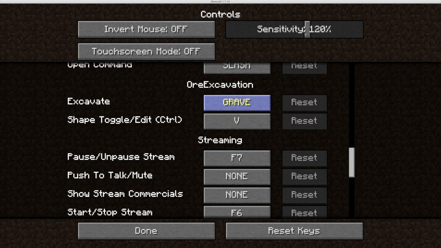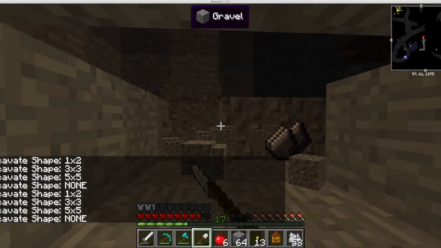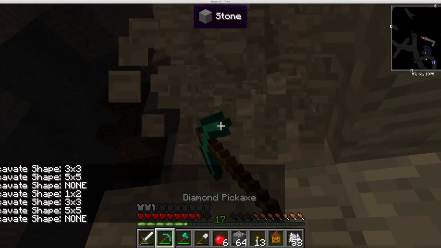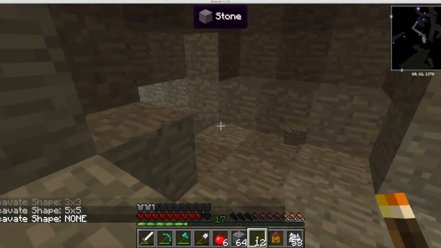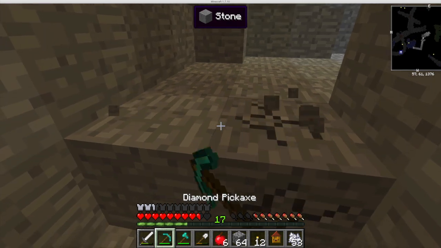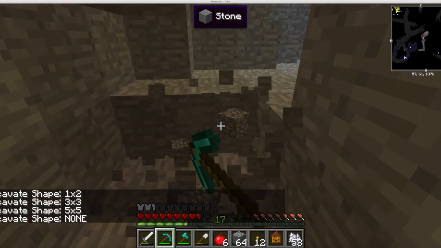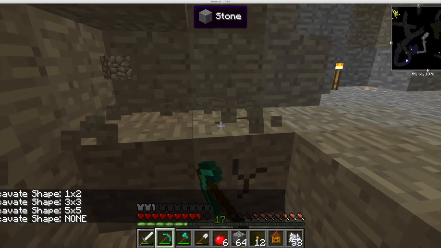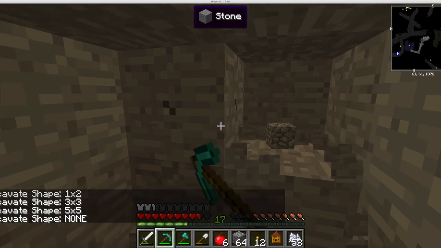What the hell is great? C. Let's go. Holy crap. What did I just do? Okay, yep, that's your guys' excavation right there. Okay, that was strange.